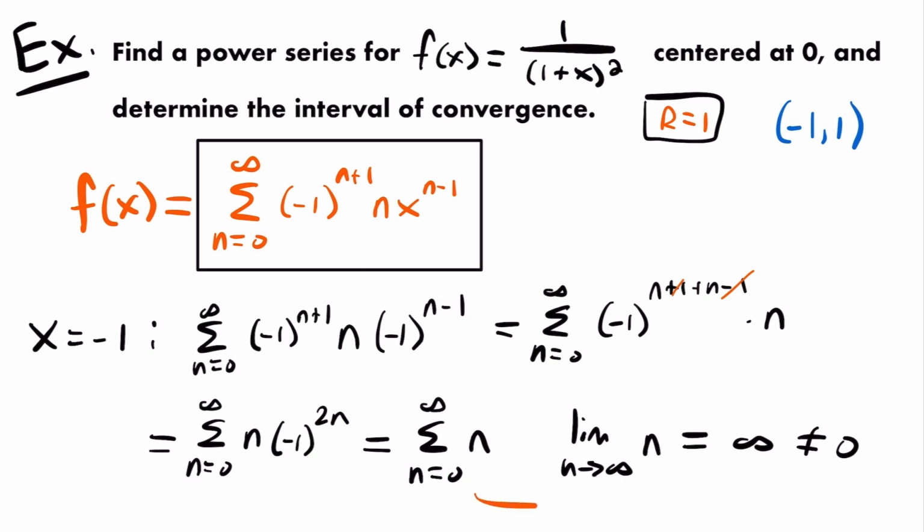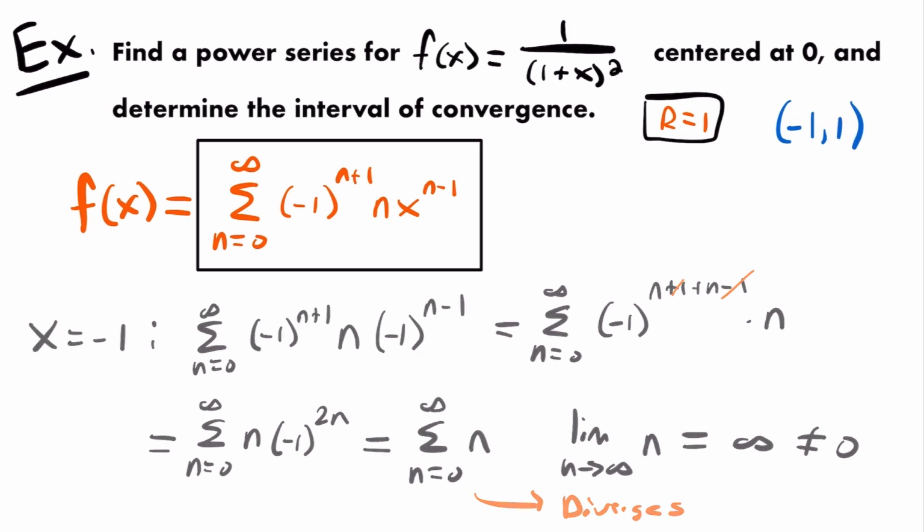All right, so this is a pretty easy one to determine the convergence or divergence of. In this case, our series diverges, and so we will not include negative 1 in our interval of convergence. Negative 1 does not result in a series that is convergent for this power series. It is a divergent series instead. Okay, so we're going to leave that open bracket as an open bracket. We're not going to change it. Now we just have to check the other endpoint of positive 1.